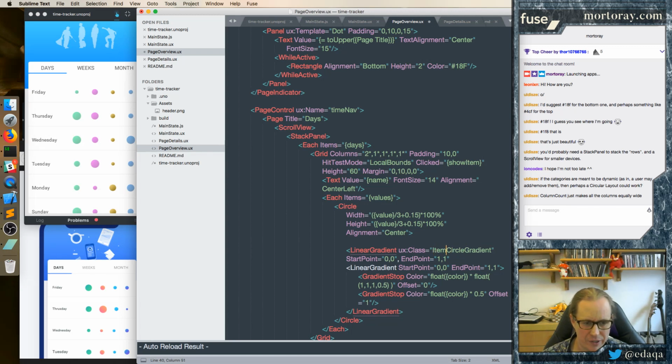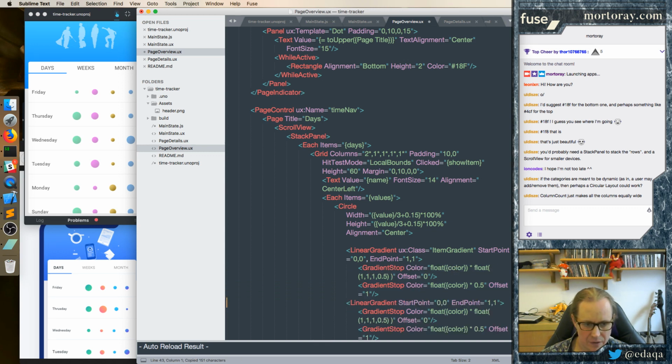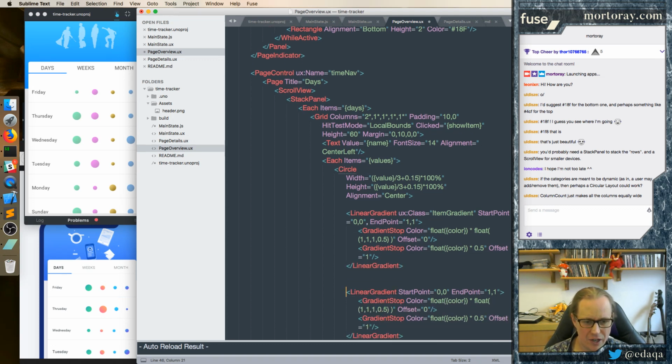Let's say this is an item gradient or a value gradient, item gradient. Assuming this is in the context of an item, we can make this work. So it has a color, that's actually fine. Now this is in the context of an item, so this should work, item gradient.